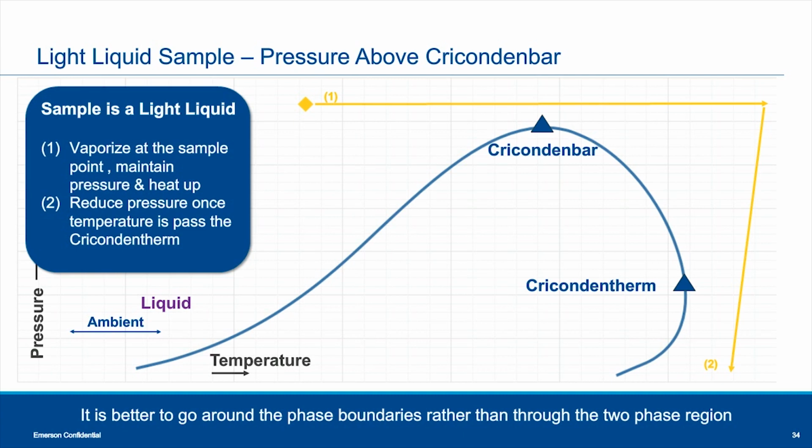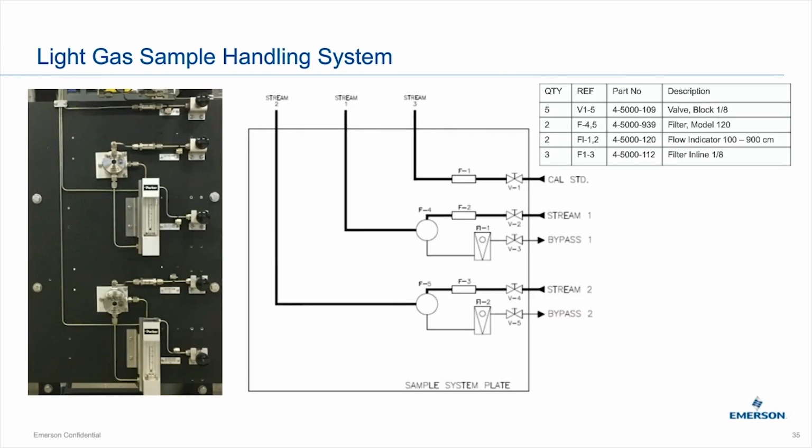And from our perspective, because it was already vaporized back near the probe area, the sample handling plate would actually look very similar to what it looked like for a light gas, and in fact it still says light gas on it. I didn't change it to say light vapor. So it really would be the same plate from our perspective. It would be different, obviously, at the probe, how you did things, but at the end part, right before the GC, it would be the same sample handling system as a light gas.